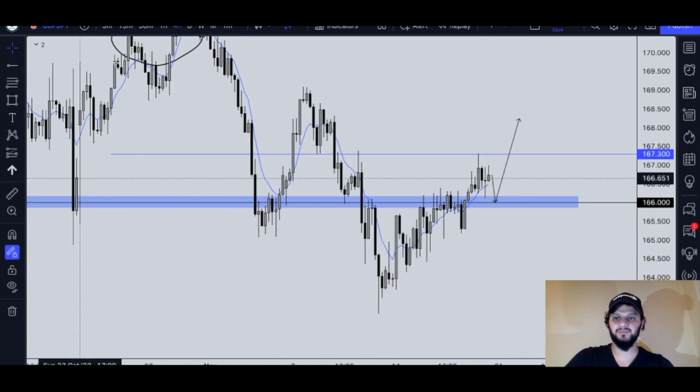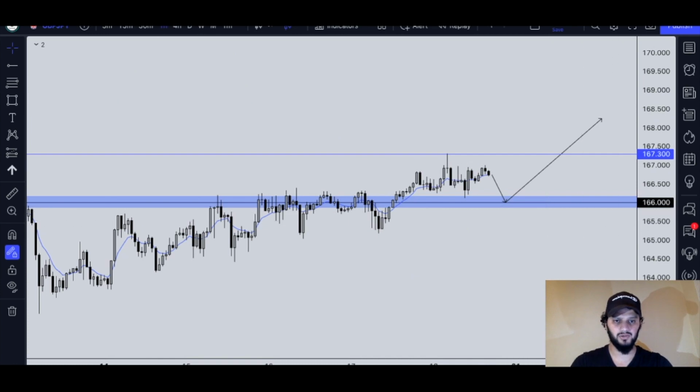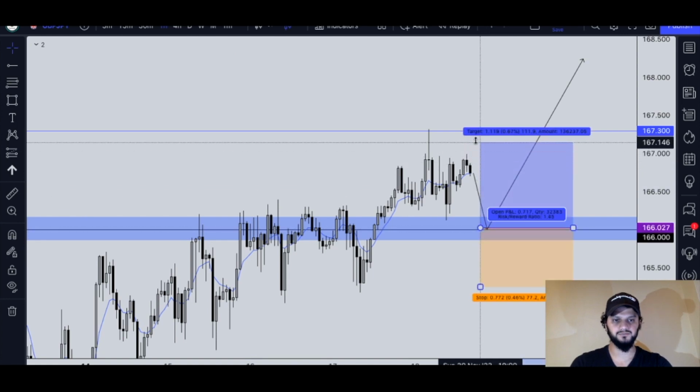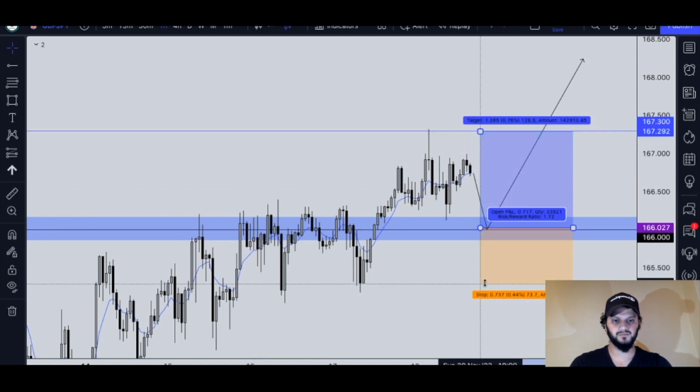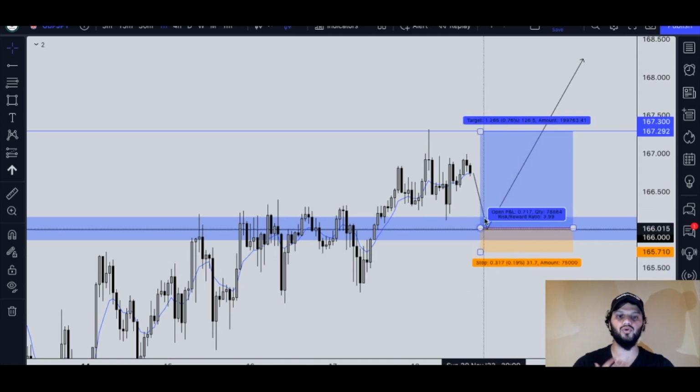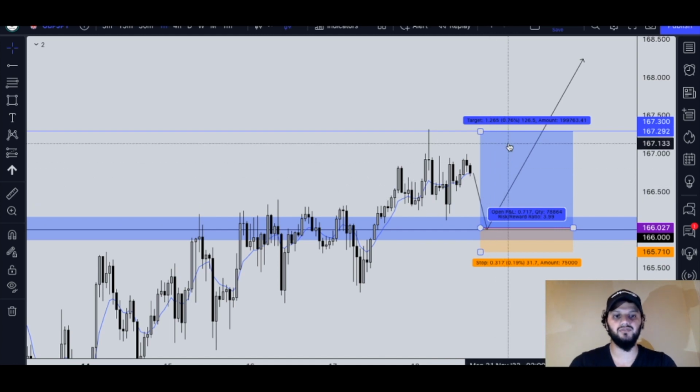So what I would expect, dropping down lower on the 1-hour time frame, is for price to come back down, retest, and then from here we can look to enter our trade, and it would look something like this. So we'd be risking around 30 pips to 25 pips. Price would come back down, reject, and then we would hold this position until our take profit is met, or when I feel like it is appropriate to exit this trade. Okay, so this is going to be a 1-to-4 risk reward ratio.